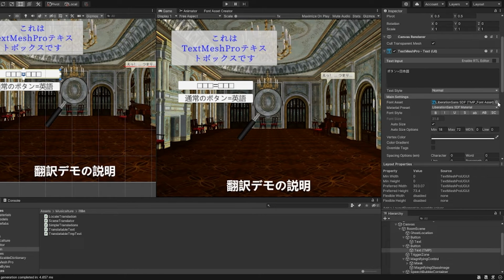In this case, it's a very minor error. This font asset doesn't support the text that you're using for this language. So I already prepared another font set, which is for the UTF character set. So this one has solved the problem.